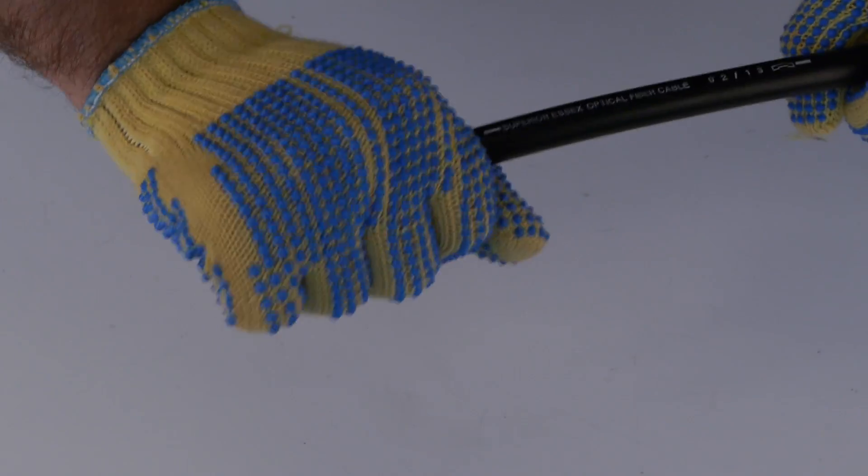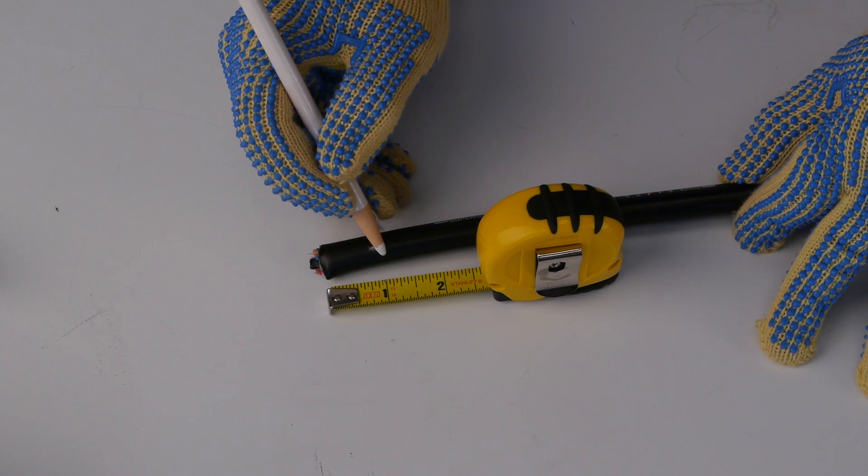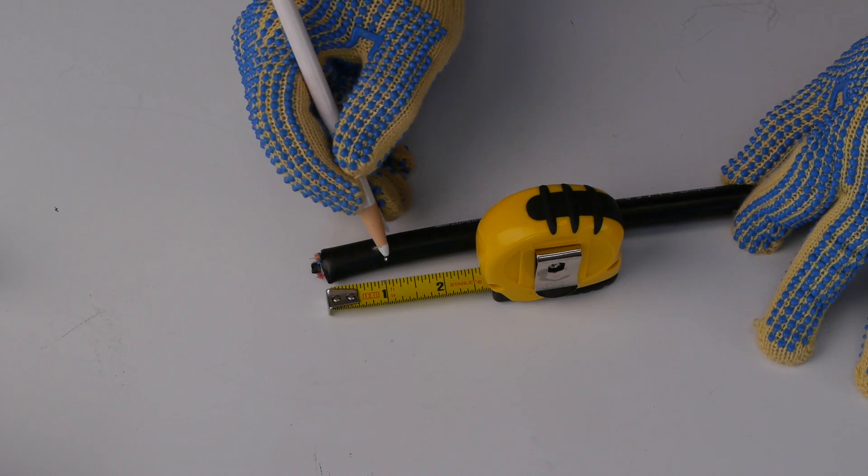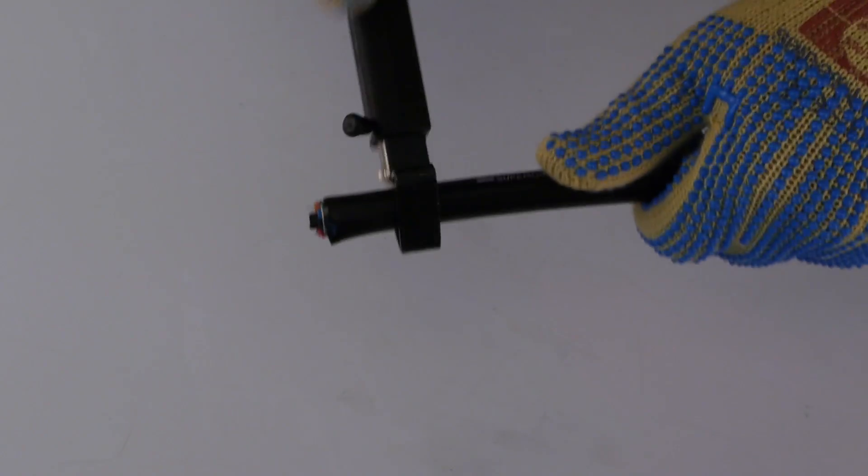Determine the end location of cable where the splice point is to be located. Mark cable one to four inches from the end of the cable. Adjust the cutting depth of the rotary cable slitter to approximately 90% of the jacket thickness. If the cable is armored, adjust the cable blade to cut through the jacket and score the armor. Ring cut the jacket or armor to complete the removal.